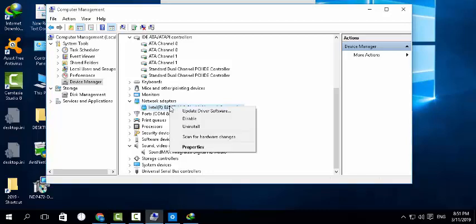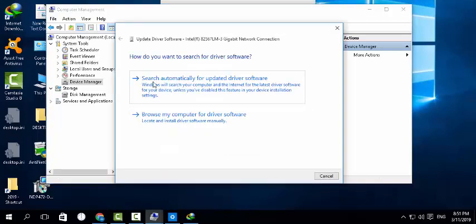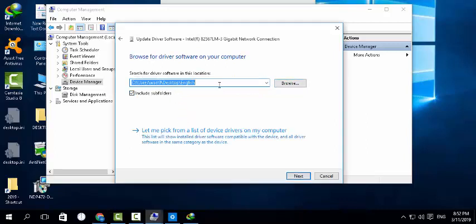This will launch the Update Driver software wizard, which presents 2 options. Search automatically for updated driver software. It's possible Windows might have the driver software if you have not checked it yet. If it's taking too long, then the next option is usually best. Browse My Computer for driver software. If there is a compatible driver and you already have the driver files, then all you need to do is point to it and Windows will automatically install it for you.